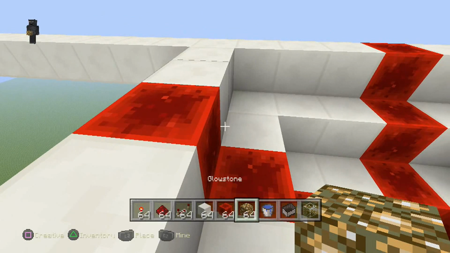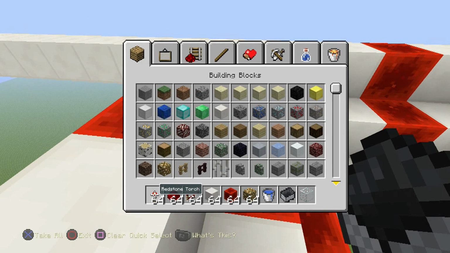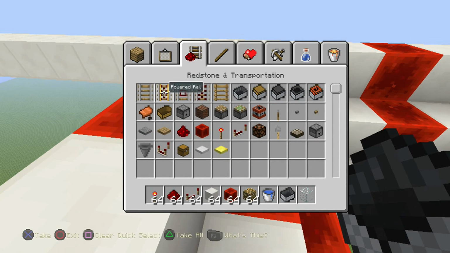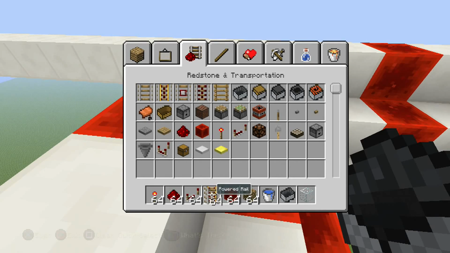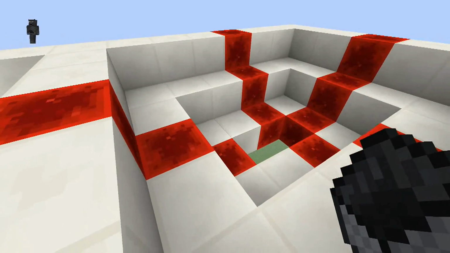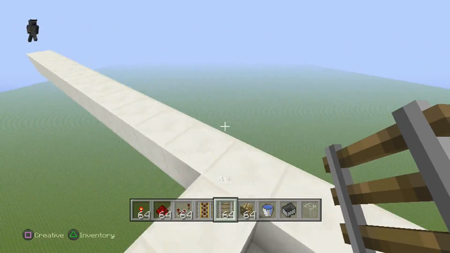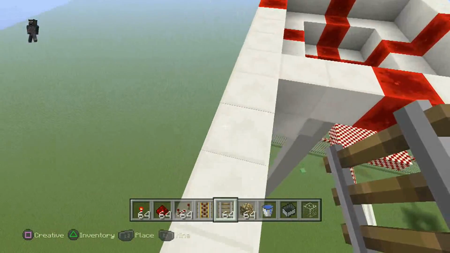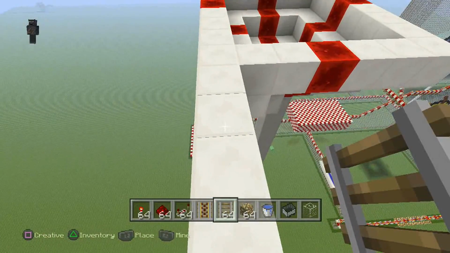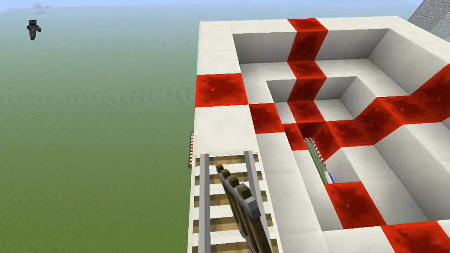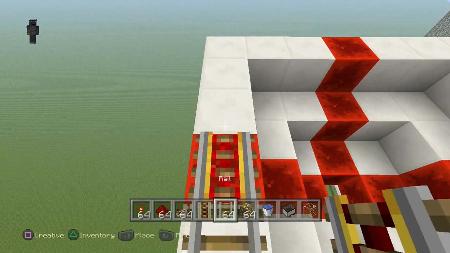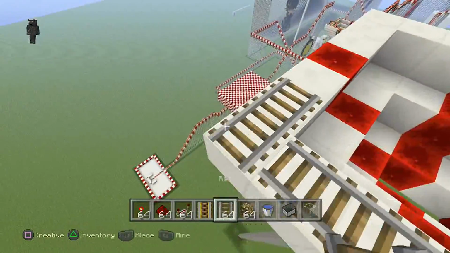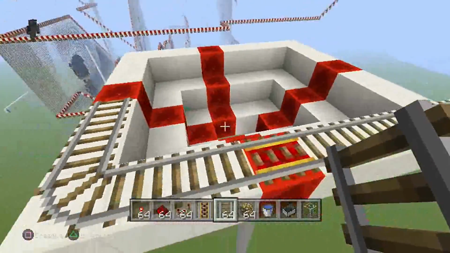So on that note, guys, for this one here, I'm just going to go ahead and put powered rails on the redstone blocks that don't turn. And I'm going to put some regular rails on the other blocks because there's a lot of turns in this. And I'm just going to start from up here. Say we're going to end up having a powered rail right here. So let's just go into the mix. We'll go here and then let's put some powered rail and then go back to the flow. Put these here, powered rail. So I'm going to go ahead and rail this up.